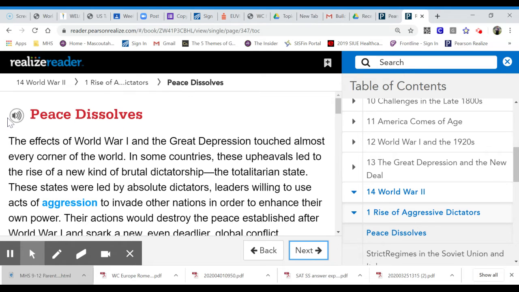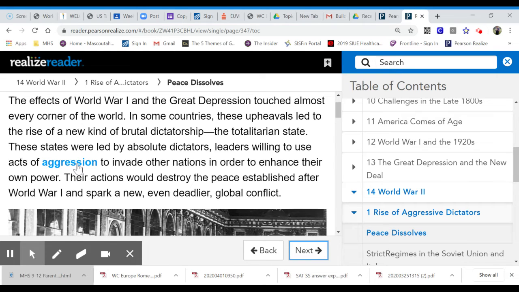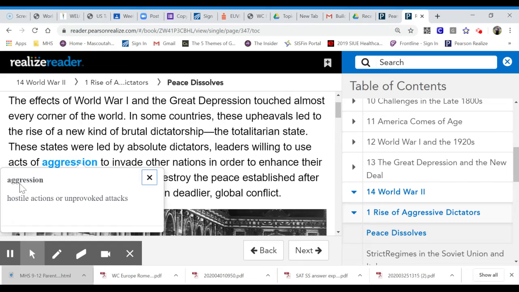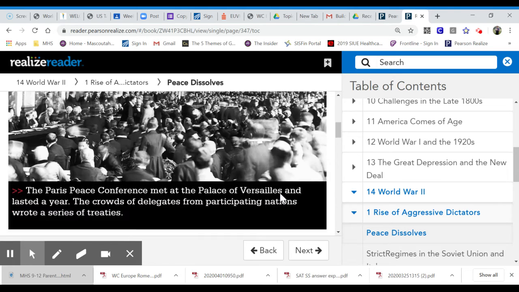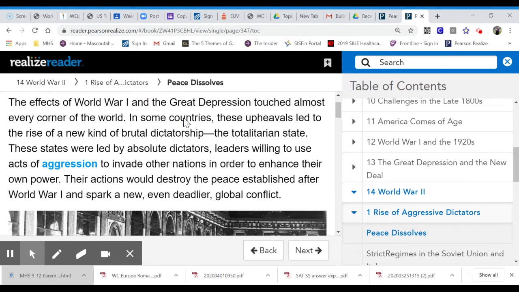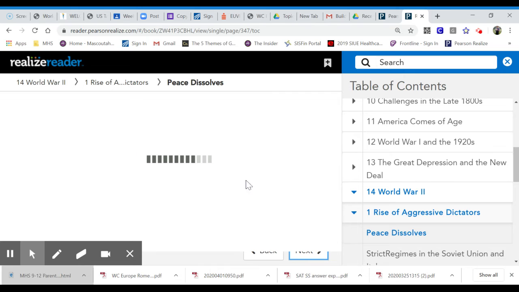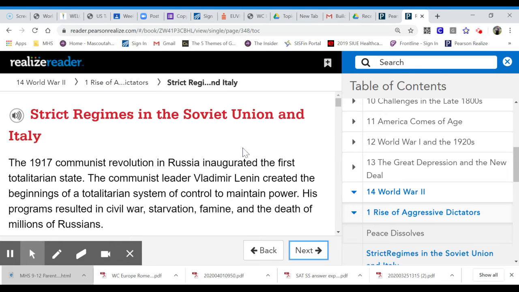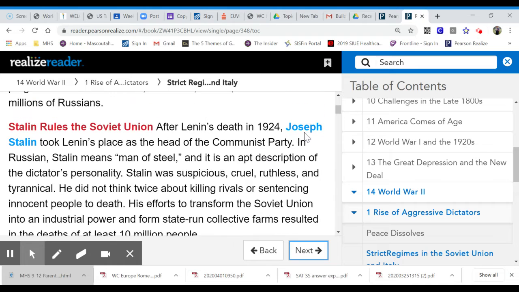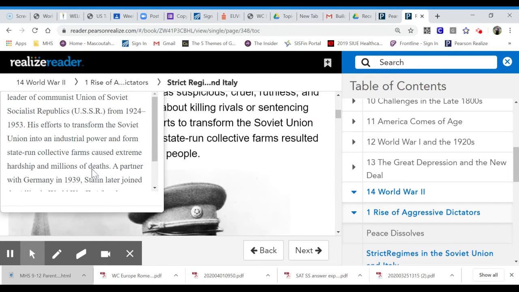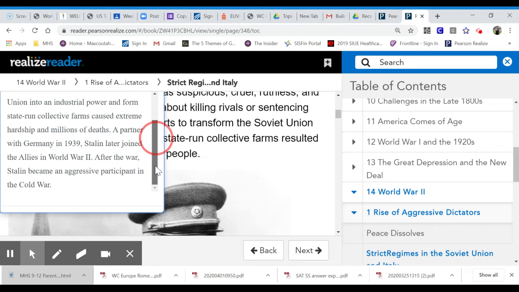As you go through the rest of the text, for your terms you can click on the little blue words and it tells you the actual definition. So here you go. Take this, type this into your interactive notebook, and then you have your definition for your term. I'm going to keep scrolling, and then you can just exit out of that and continue to read through the information. As you read, you should be able to answer your questions. Here are your individuals, where it gives you some more information that you need to write down. You can use this to scroll down and get more information.